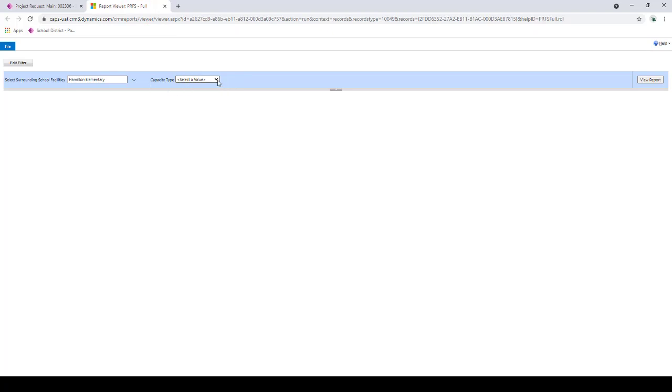Then I'm asked to select a capacity type, and I have those 3 capacity types. So again, design, calculated operating, district operating. I can run this report, and then if I want to see the calculated operating, I can just simply come back up here to this capacity, change it, and run the report again. So this report is flexible. The system isn't going to save your selections. You can change them. You can produce multiple versions to really analyze your project request process, but also the information that's being provided to CMB. So again, I'm just going to click Review Report.